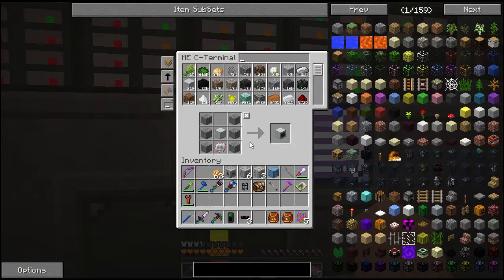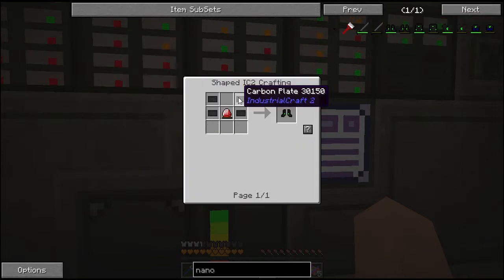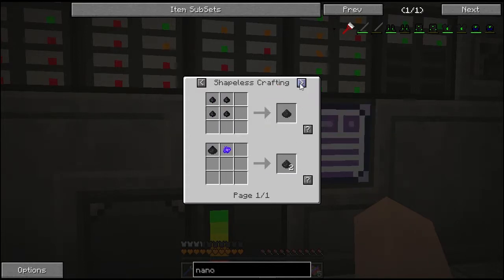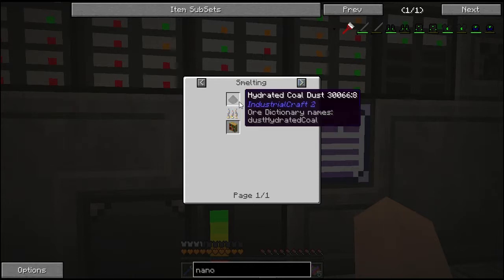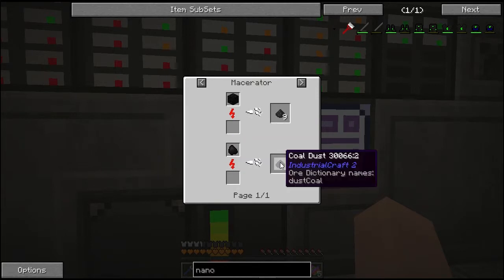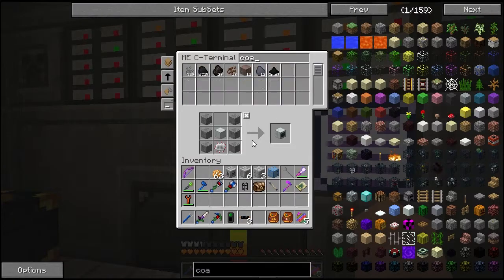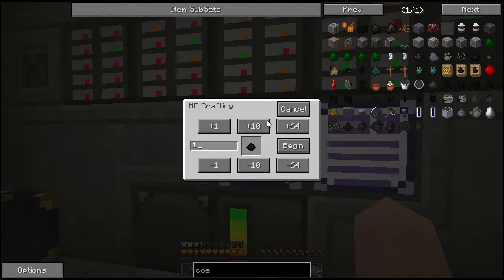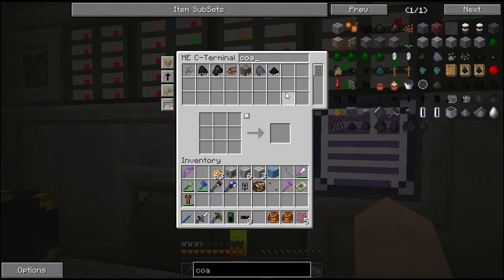Alright, so let me take a look. What would it take to create the carbon plates? Raw carbon mesh, fiber, and coal dust. And that's kind of weird. I'm not familiar with the hydrated coal dust. Alright, so it does look like we can macerate. I wonder if I can use coal powder. Guess I needed more than just one of those. Let me craft 3. Can I use coal powder? I can.